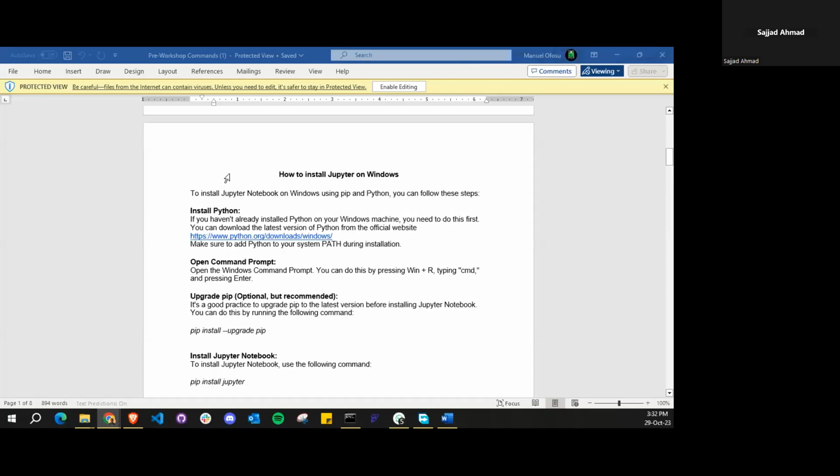Are we good? If you zoom into how to install Jupyter notebooks on Windows, you see that the first prerequisite is for you to install Python. If you don't have Python already installed on your machine, go to this URL, https://www.python.org. It's in the file, so just copy the URL and paste it in a new tab in Chrome or whatever browser you are using, and then go there and install Python. It's a long process, but you can do it after this workshop, or make sure that you get it done before tomorrow, please.